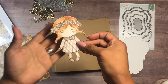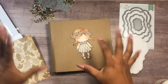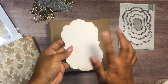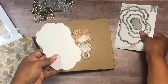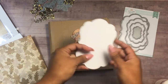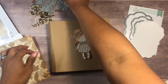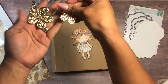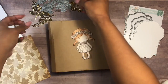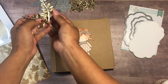So my little girl is done, and she looks so adorable. So I went ahead and prepared some pieces so I can put the cover together, and I'm going to be using this beautiful die, and this is one new one that I just got recently this weekend on my trip to the expo. And then I'm going to be using these beautiful flowers, and I just went ahead and cut these in gold paper because I want this to stand out, and I want to make this very simple but at the same time elegant.